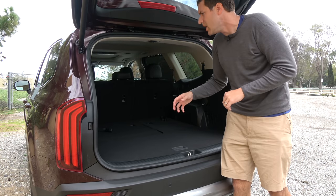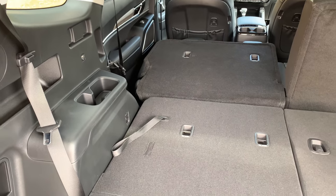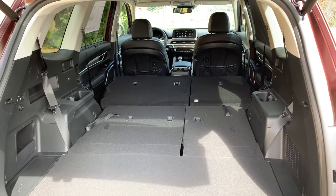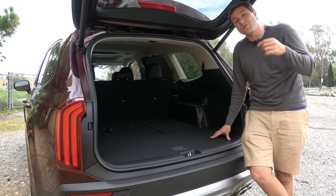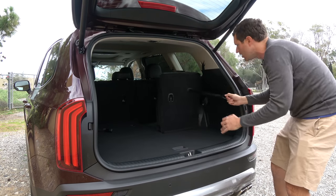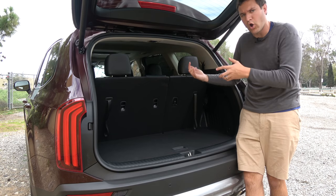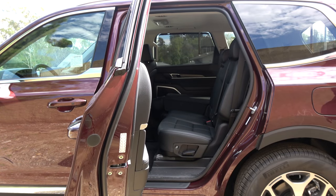The second row does fold with a button — though it isn't power folding — by pressing a little button on the left side of the cargo area, and then they fold forward. Once you have all the seats folded, there's a lot of space back here and the vehicle effectively becomes like an enclosed Kia pickup truck. One drawback is that you have to manually put the seats back up when you want them again. The third row is pretty easy — you just reach back and put it in the place you want. The second row is a little more cumbersome: you have to open each individual door, pull a latch, push the seats back into place, then go around to the other side and do the same thing.